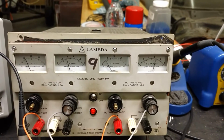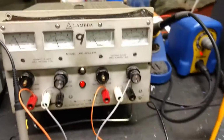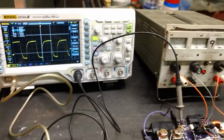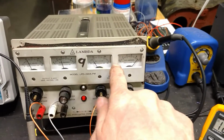Oh, it's pretty sensitive to duty cycle adjustments there. So now we're charging at 0.3 amps, 7 volts input. Seems to be a little more efficient to have a lower input voltage, which is going to make me have to think about it and do some tests. By the way, this side is actually the output voltage for this inductor.